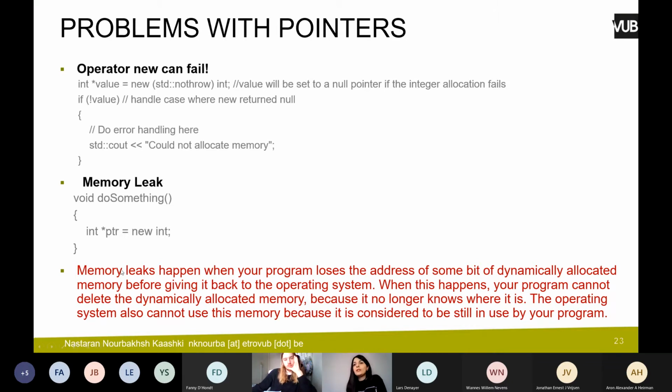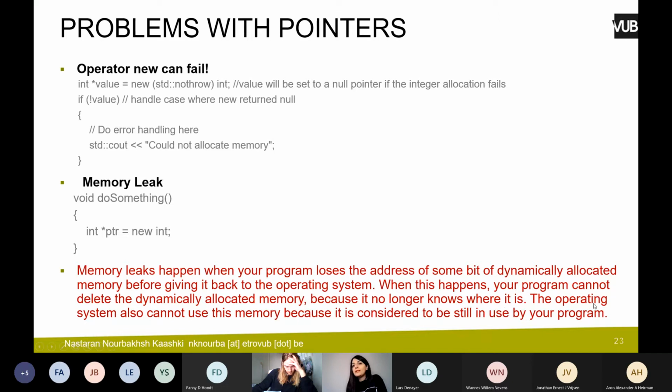So officially speaking, memory leaks happen when your program loses the address of some bit of dynamically allocated memory before giving it back to the operating system. When this happens, your program cannot delete the dynamically allocated memory because it no longer knows where it is.